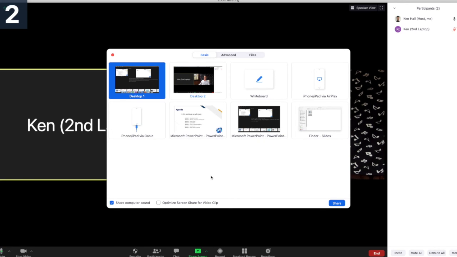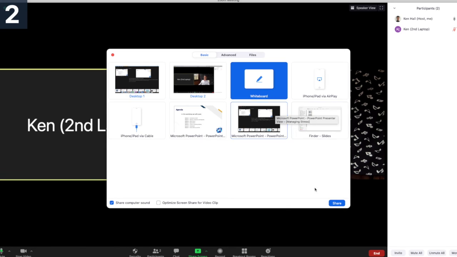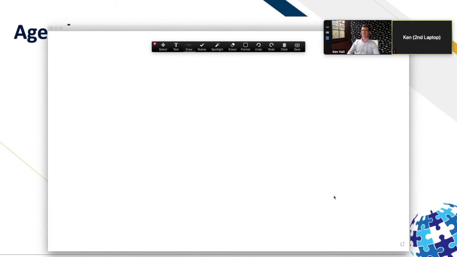Last little thing that I just want to show you on here, and this is a great little tool, whiteboard. You can share a whiteboard with your learners, and I've actually been using this over the last couple of months as a game of Pictionary. So when we've had family and friends join in Zoom, we've been using a virtual Pictionary, and this is the space that we've been doing it on. And just like a normal whiteboard in a training room, you can draw all over this, and your learners will be able to draw as well if you give them the option to do that.